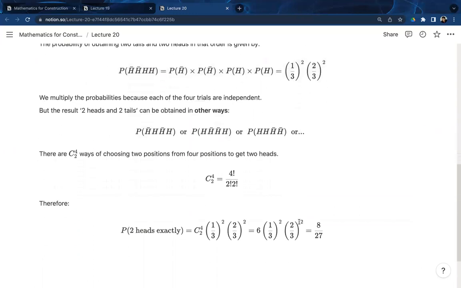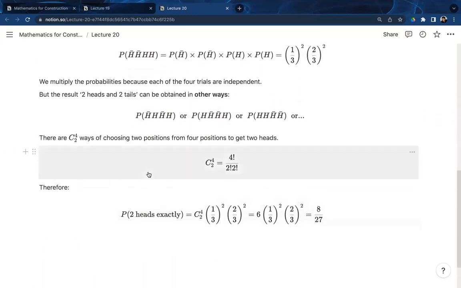So combinatorics to the rescue, combinations. How many ways in 4 trials could you get 2? Right? That's 4 choose 2. Okay, that's what we call it, 4 choose 2. So out of 4 options, how many ways can you pick 2 options? Right? So how many ways could you select 2 things out of 4? And when they use words like pick and choose and select, I mean combinations, not permutations.